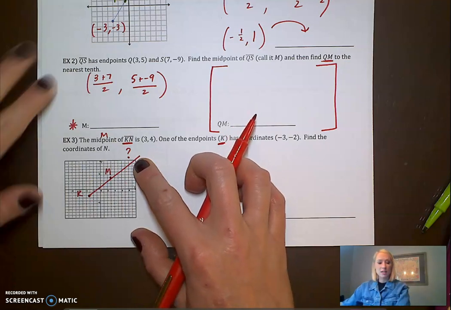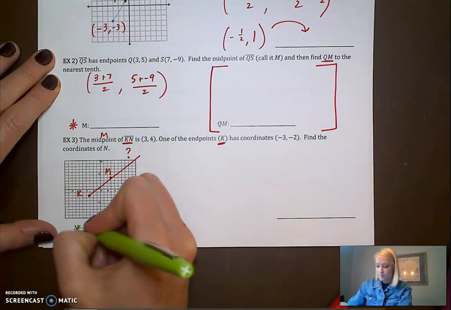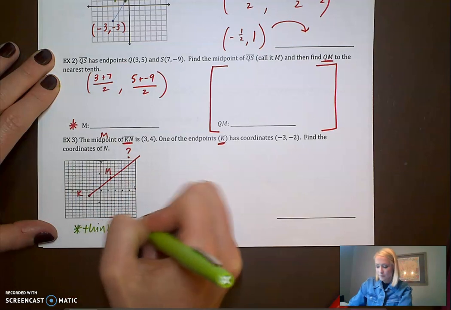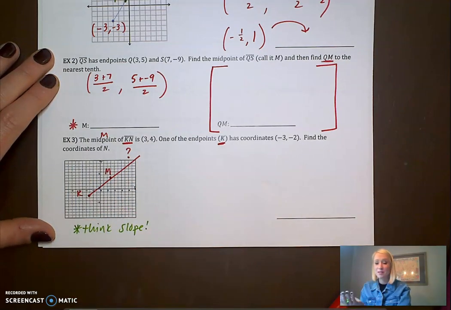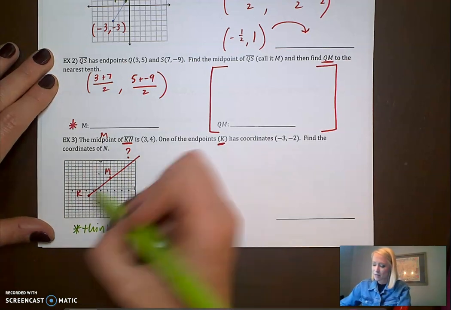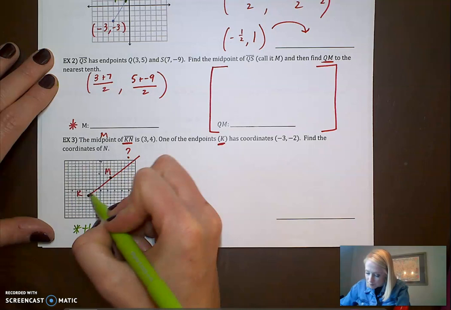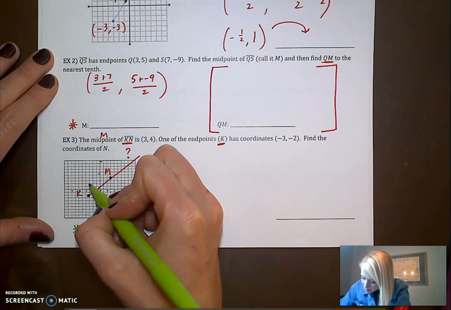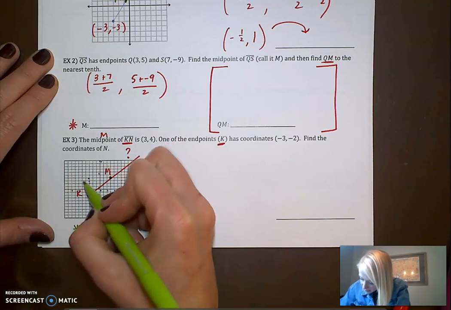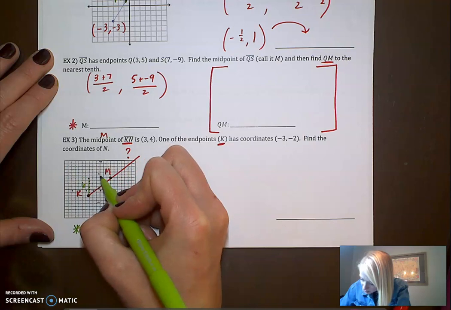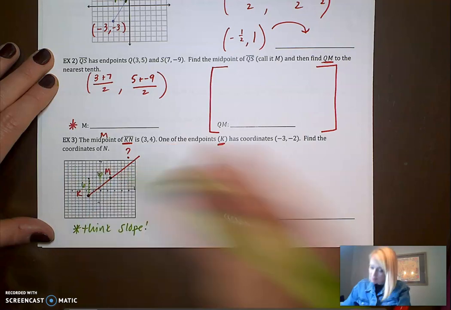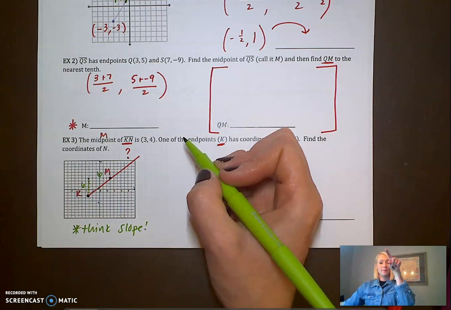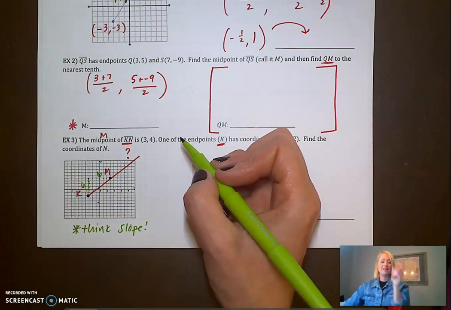So you could do two things. I think slope, honestly. This is the easiest way for me. You can use the midpoint formula, totally, but here's all I do. I just count it. It should be consistent if M is right in the middle. So here's what I mean. I count from K to M. So I say, okay, to get to M, I go up 1, 2, 3, 4, 5, 6, and I go right 1, 2, 3, 4, 5, 6. Okay, I should be able to go up and right 6 again and land at N.